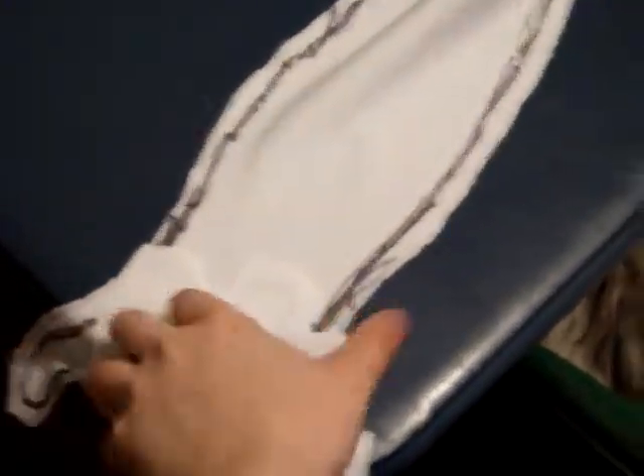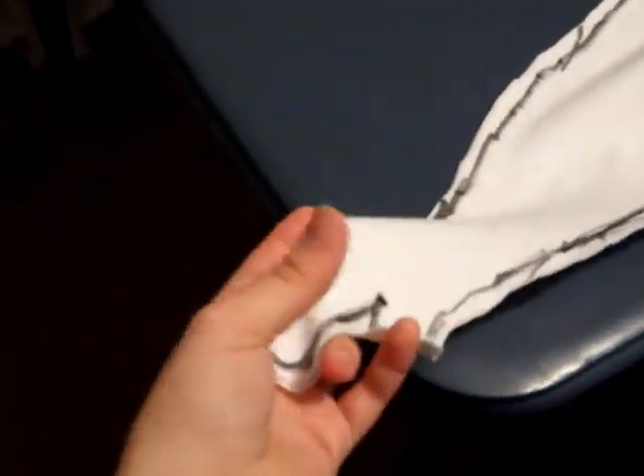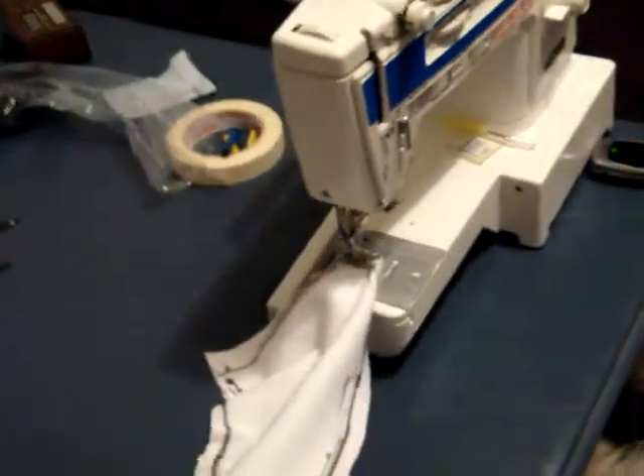And over here, by the cat, the shell of what's going to be the arm lining, which I'll sew together and then trim up the inside part. Stick the foam shape around that and then put the rest of the fur around it. The reason that's not sewed together yet is because we had a little fight with the sewing machine earlier. I actually did one before that, and I'm not going to use it because the sewing machine decided to act up.